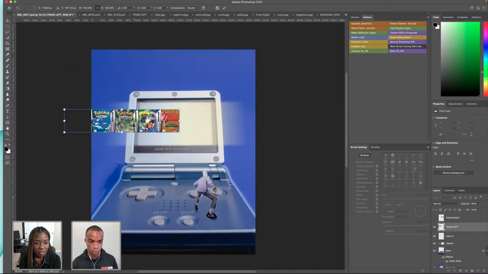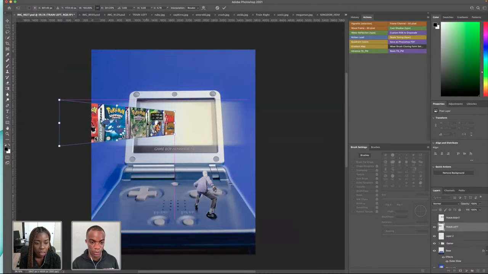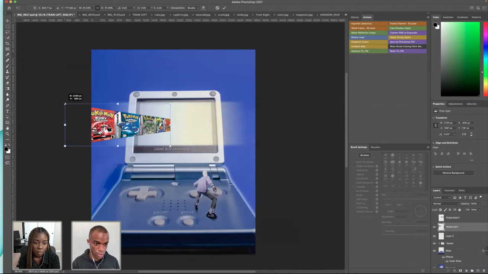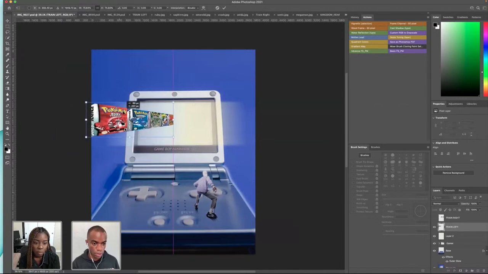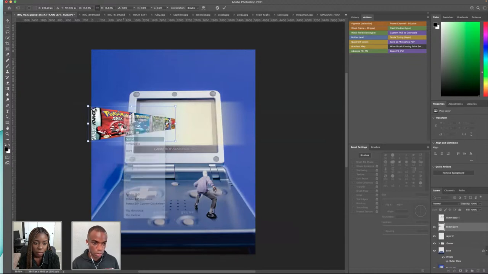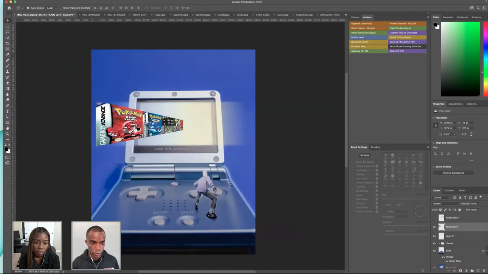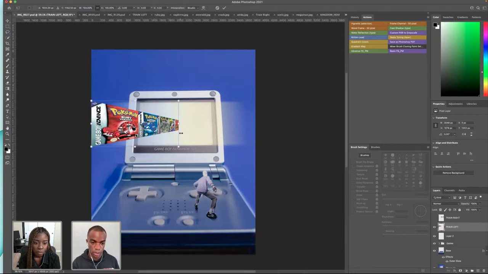What I did, I just did the transform. So we're doing perspective. What this is going to do is really give it a 3D vibe. Obviously it's way too big. It's going to get bigger as we do it, but I really want to stretch it, really make it look campy. We'll aim it for the center. Then I'm going to resize it to make sure it fits. Actually, raise this a little bit. Yeah, there we go. But I really want to make sure the Game Boy part of it is still in view. So let's see. Just bring you up a little bit. Boom, boom. I like it.